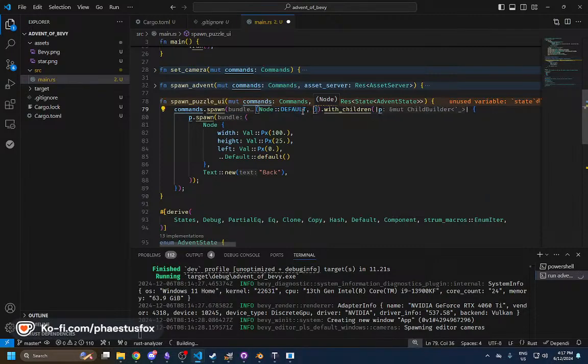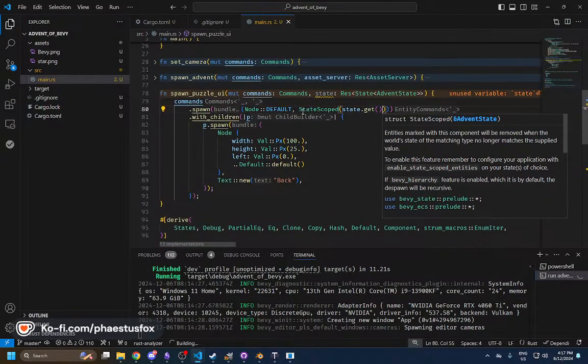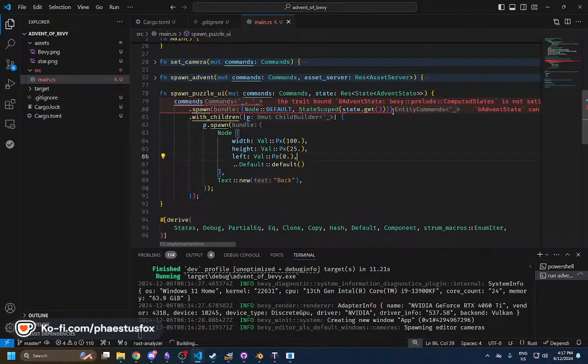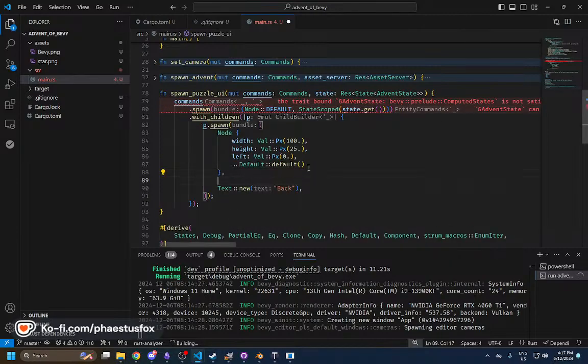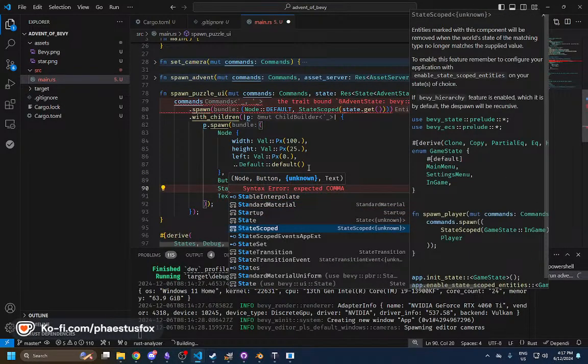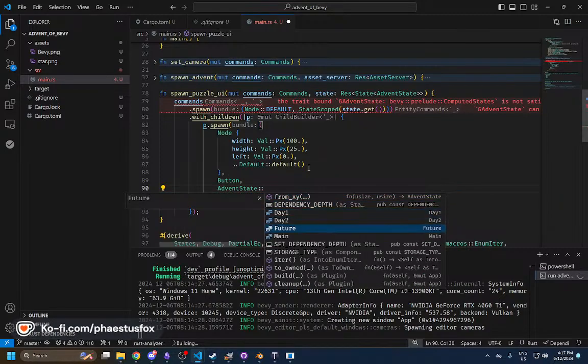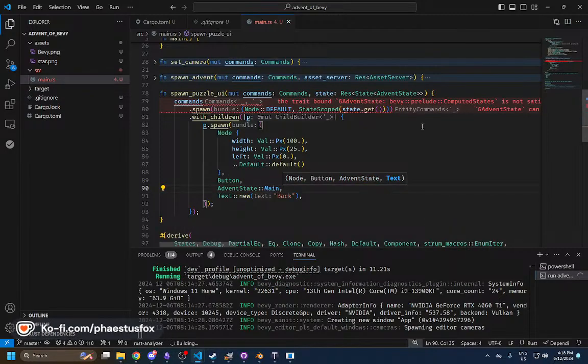So you are going to be state scoped to state.get. Whatever state we're currently in. Right, you also need button. And you also need state, advent state main. So when you click the back button, it'll take you to main.